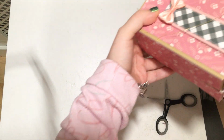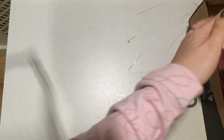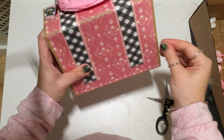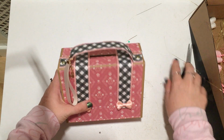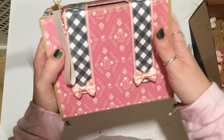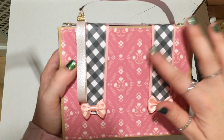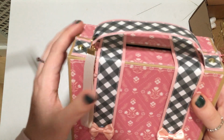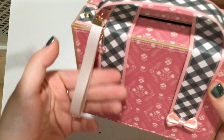And then, last but simply not least, we have, oops, sorry, I'm just getting all the gold trim off. We have this beautiful suitcase that she's made me. I always try to leave the handmade item last. So she's used some gingham paper and this floral burgundy colour with these beautiful pink bows, and we have this ribbon dangle on the side, and look how pretty that flower is.